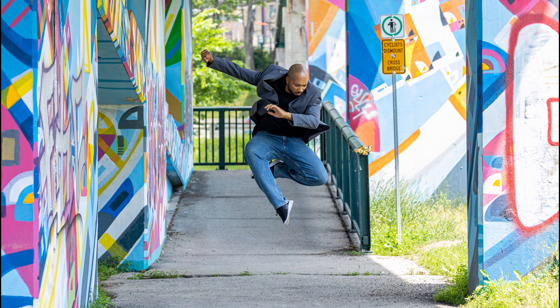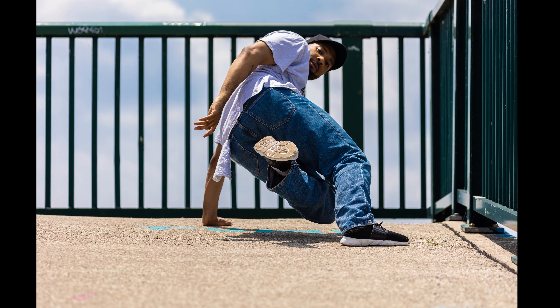My first real serious shoot with this lens was with my friend Kareem. We went downtown Toronto to a cool location with some graffiti. Kareem is a dance instructor so he had all these cool moves and positions, and I was really guiding and pushing him to go even further. This lens did really, really well during the shoot. What I learned is that when you zoom in, your focus is very narrow — what is in that area, the background becomes even more important because it becomes even more flat and compressed.